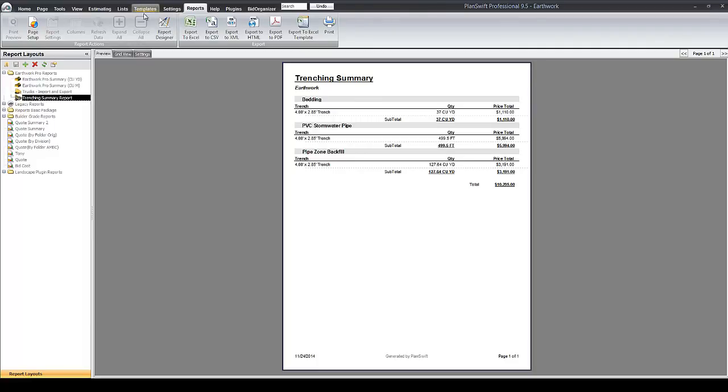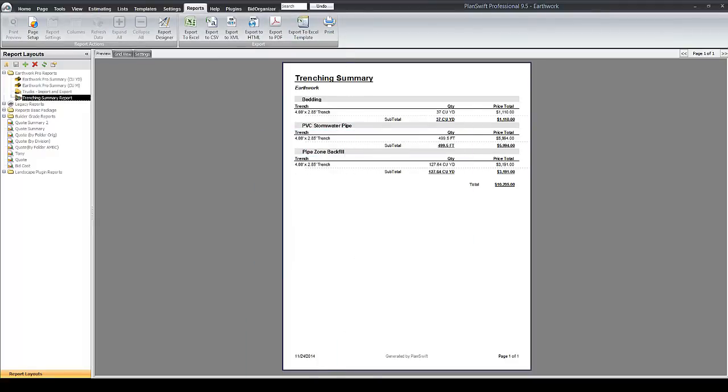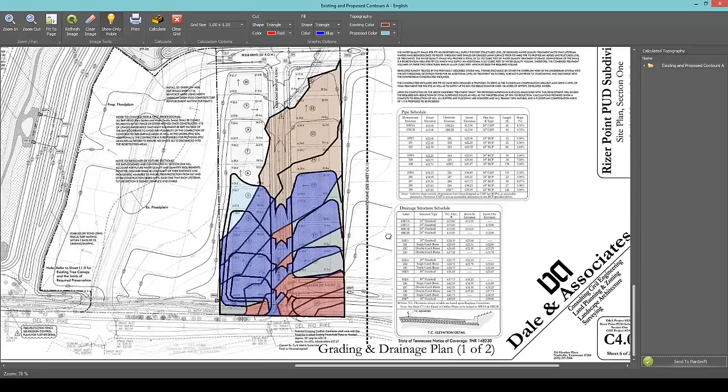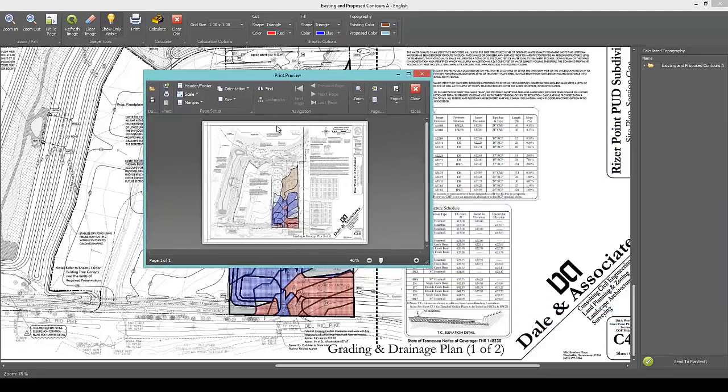Now, another thing you can do here is once you've got this, simply just print that, go into your print. The other cool thing you can do is go back and print like your drawing here for guys out in the field so they can see where you're going to have cut and where you're going to have fill. This is printed out of simply just a different application here with the plugin. This is just the application we use in the plugin, so it looks a little different than PlanSwift, but you'll get a print preview here. Let me just pull that over, and you can print that.